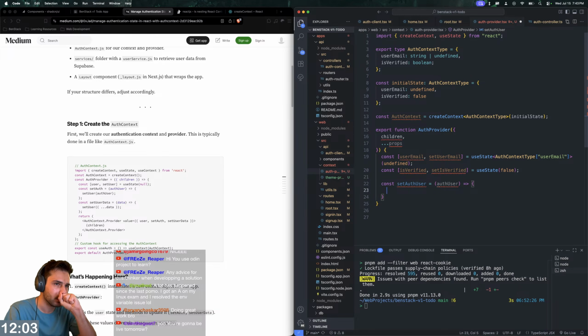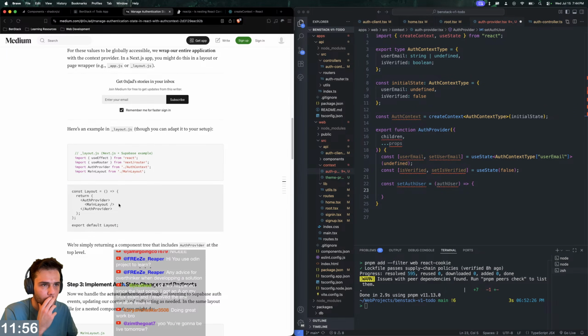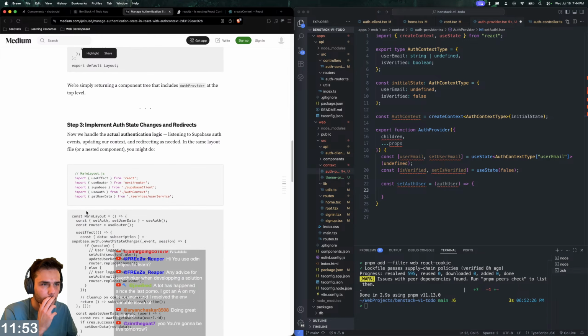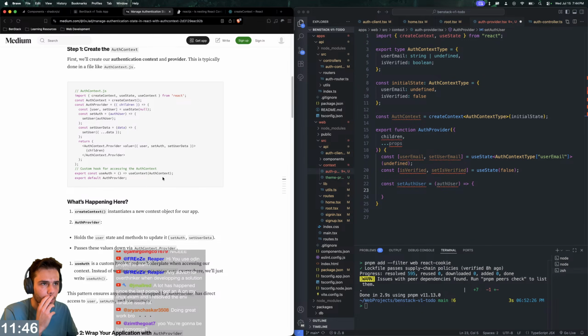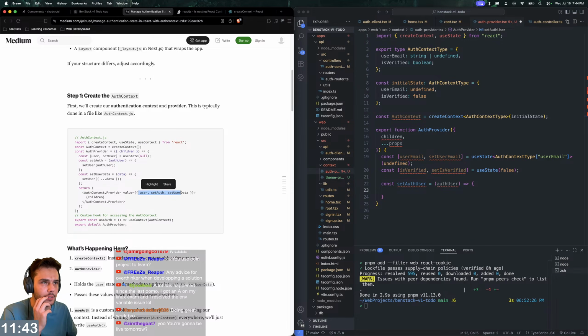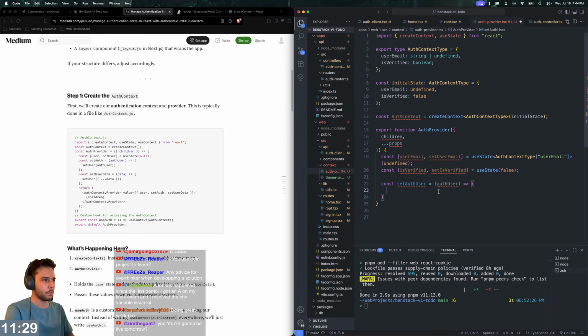I'm just thinking about how this will work, because if I'm calling this, so we have our auth provider, and we wrap our auth provider around our main layout, right? And then from our auth provider, we get these from useAuth. Oh, but that's included. I see. Okay, so then you put the setAuth and the setUserData inside of the value of the auth context. Okay. Now I see how this is working. So let's keep this then. That's fine.